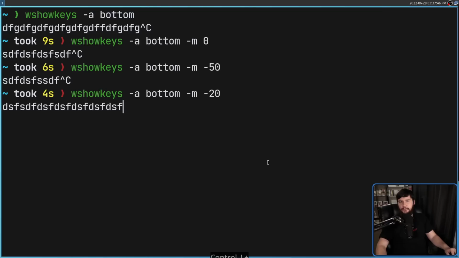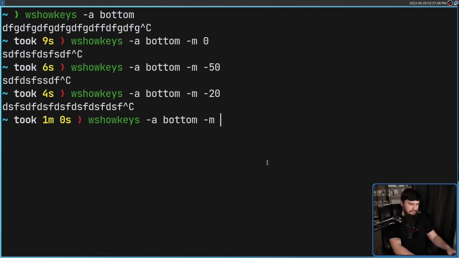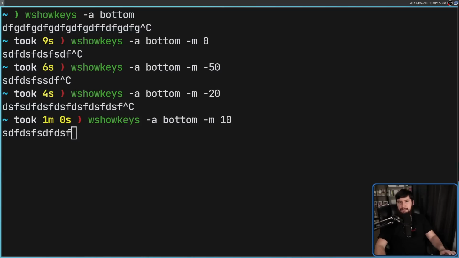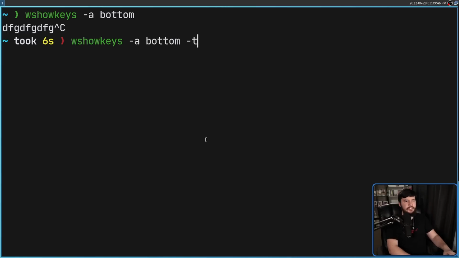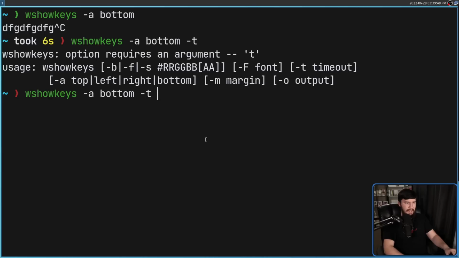If I had to modify the value, I guess like maybe 10 pixels is probably fine, but I just don't really care enough. I would have liked to see a bit more control over the location, like an X and a Y value, so I can put it literally anywhere on the screen, but it does the job for the most part. Now, for the default timeout, it's basically fine, but if you want to go and modify it, this can be done by passing in the dash T option, and then passing in an amount of time you want to have the timeout be.